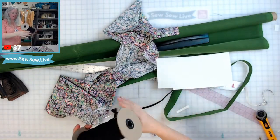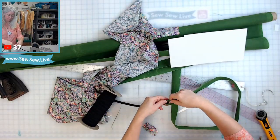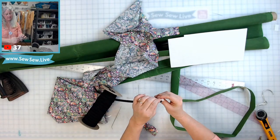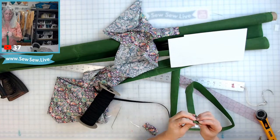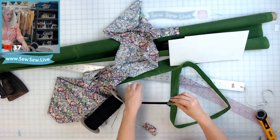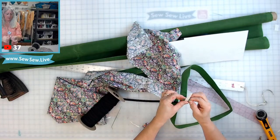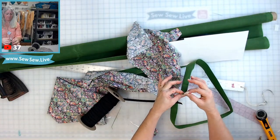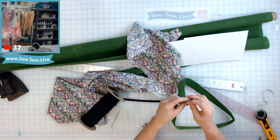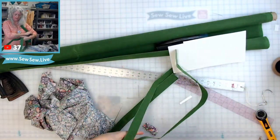The stiffener might be less fiddly than the elastic, but the elastic is pretty stable since it's braided and I have so much of it. It's only 3/8 though, which is my only worry. It's not as thick as the stiffener either. It's more on par with the thickness of these two things here. So maybe I would want the stiffener, because once I add the seams of this fabric on here, that's going to make the edges thicker. So I may want this middle part to be thicker than the thickness of these turn backs. You guys following me? Am I deep in my own little hole here? I will spare you and deal with that off camera, but at least I have my straps cut.